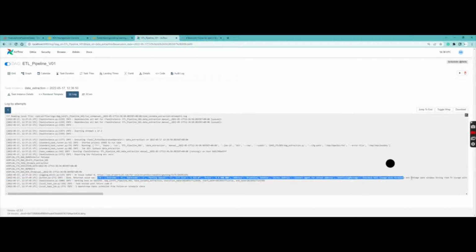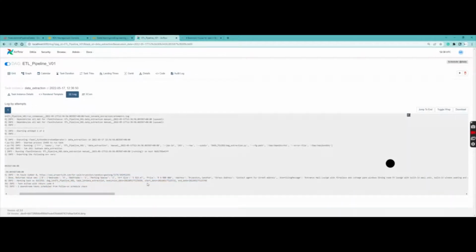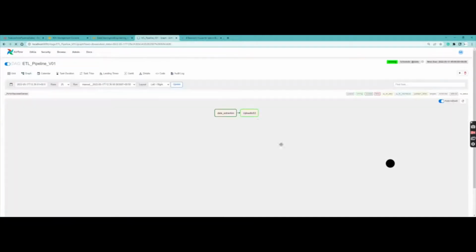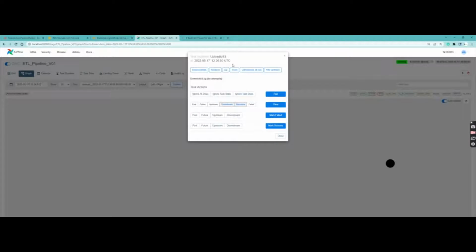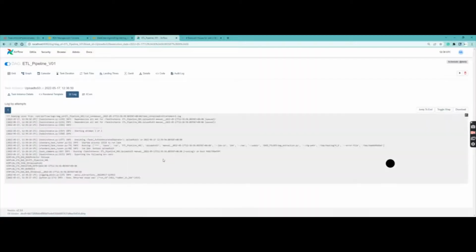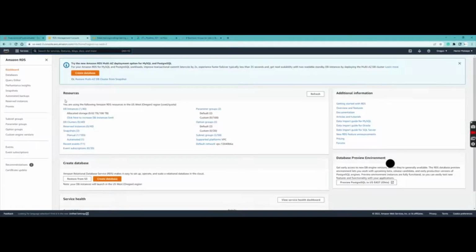So as you can see, I managed to get all the information about the house. Okay, so now that means our second pipeline was triggered. So let's go to that. This one here is going to upload to S3 and it's going to call Databricks. As you can see, we managed to get the job ID. That means the data has been triggered.